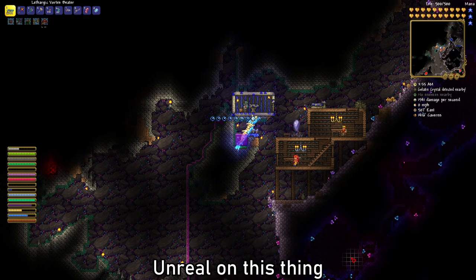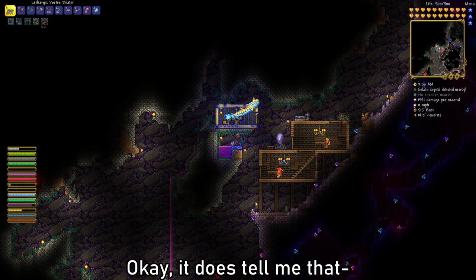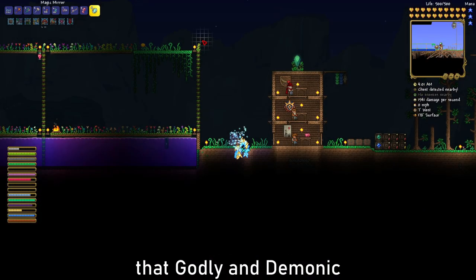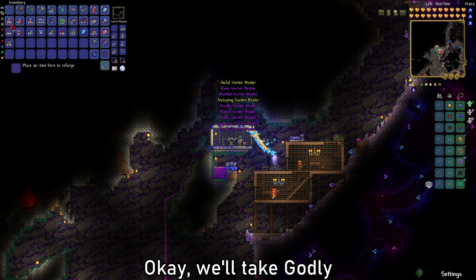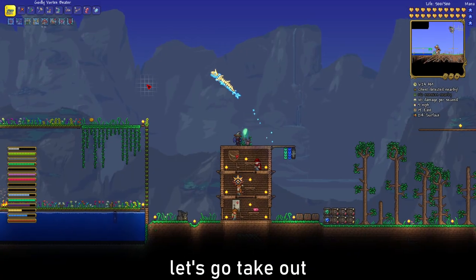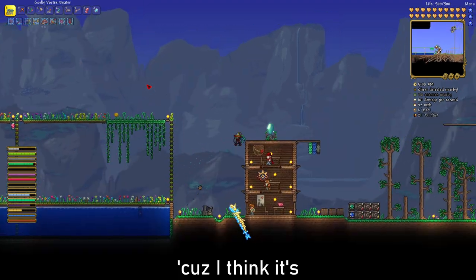Never gonna get Unreal on this thing. Unreal is its best reforge, right? Yes. Okay, the wiki does tell me that Godly and Demonic give the same DPS though, so Godly. Okay, we'll take Godly. Godly's alright. So now I guess let's go take out the other two pillars. Like I said, I wanna do Solar first, because I think it's the hardest one.